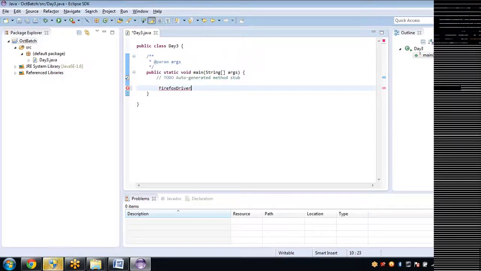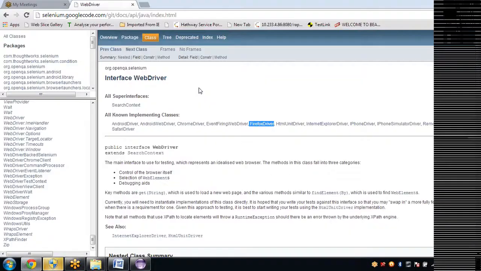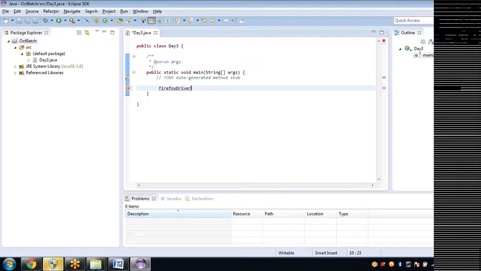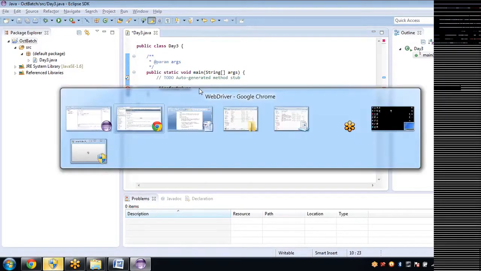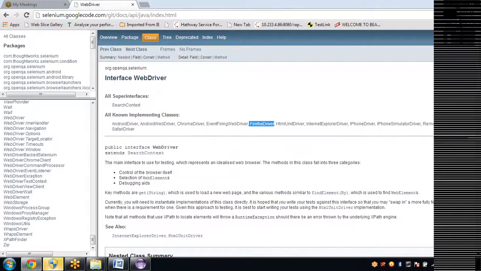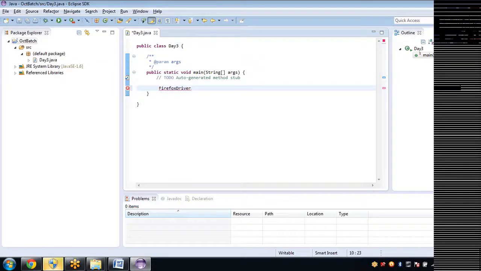I'll let you know why I'm creating an object for the class. Whenever you want to call the methods of WebDriver using this class, you will create an object for this class, and with the object reference you call those methods every time. Okay. First you need to create an object for the class.